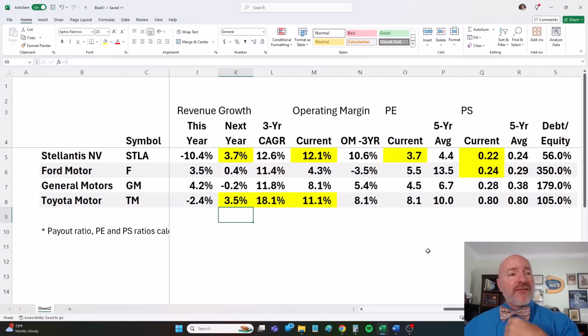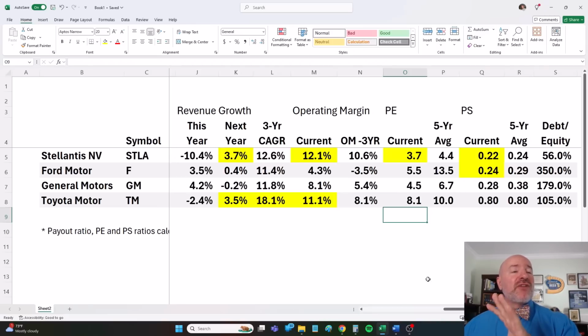If I want to give it a little more time, I really want to make the comparisons on valuation, price to earnings, and price to sales for these stocks. Then I want to consider that as well. Why is Toyota so much more expensive, and is it worth it to maybe invest in Stellantis instead, or even General Motors, which is quite a bit cheaper than Toyota? Is the difference enough to make me invest in General Motors, even though it has slower growth and a lower operating margin, but is just so much cheaper?